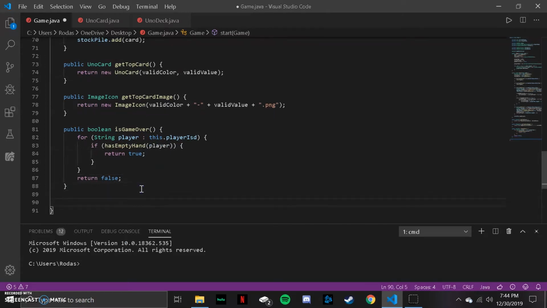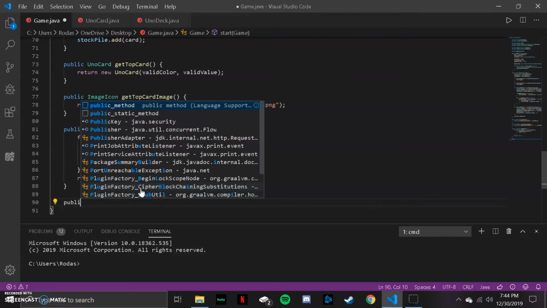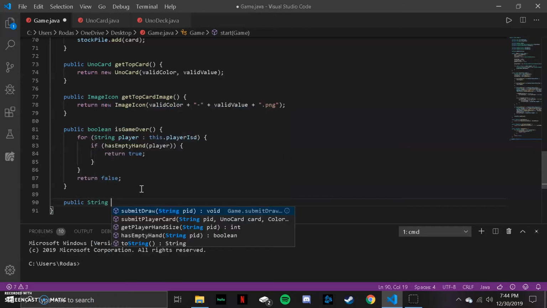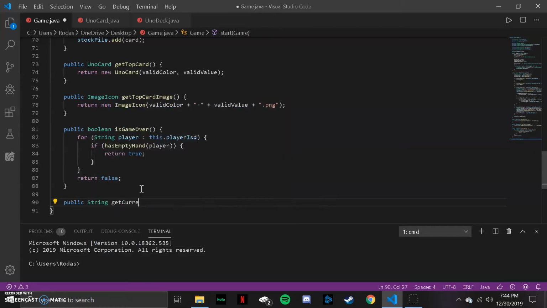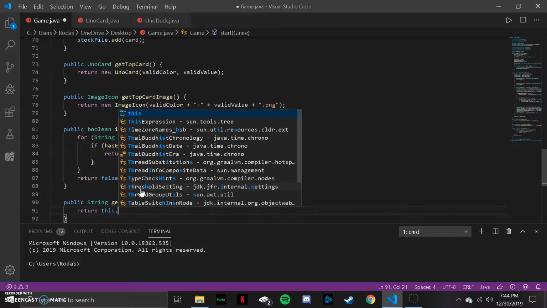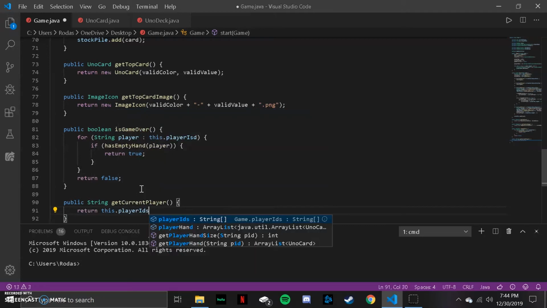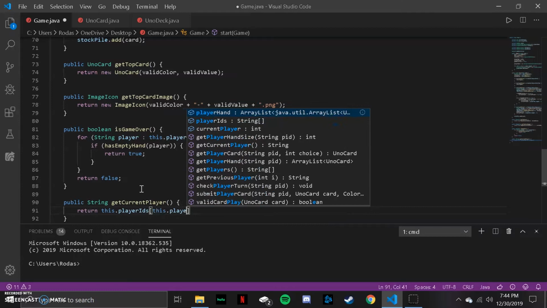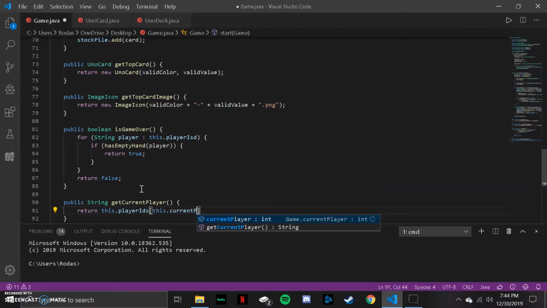Next thing we're going to do is make a method to get the current player. It's going to return a string. We're going to say return this dot player IDs, and it's going to return the current player.